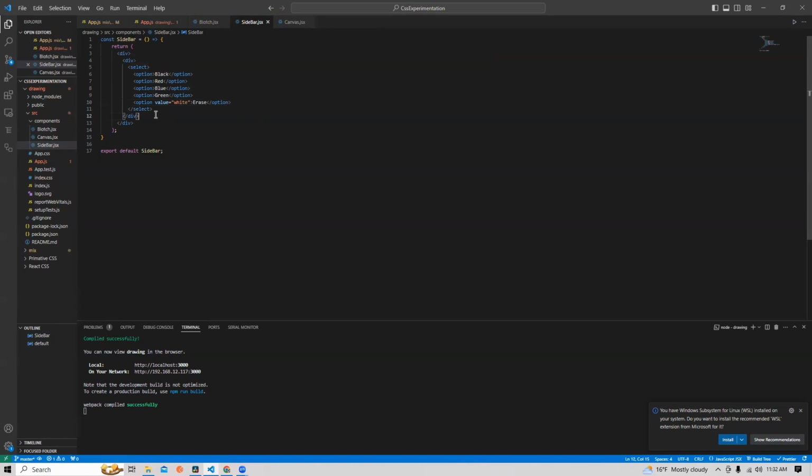So now that we have that created, we're going to create another div, and this div will hold our size slider. So we're going to go with an input, and its type is going to be range. We're going to set our minimum value to 1, maximum value to 100, and that should be all for that. So now we want to handle the functionality of this, and what we're going to do is create two functions, one to handle the size and one to handle the color.